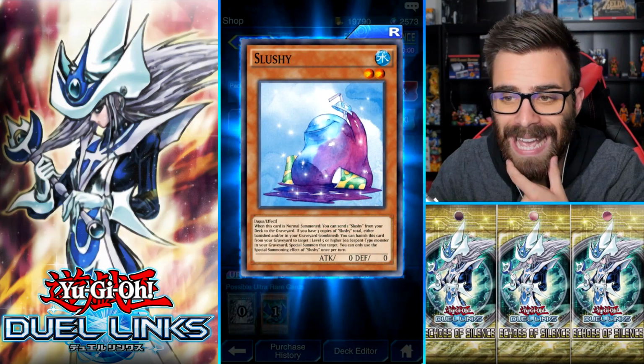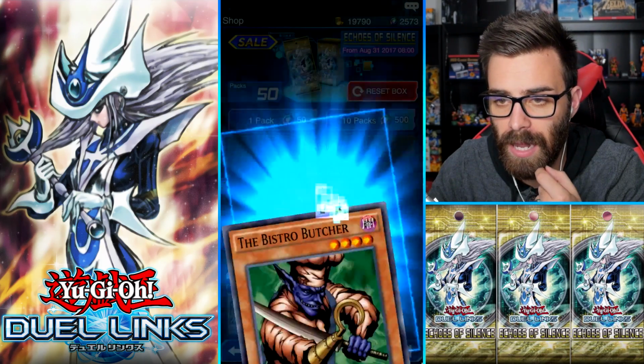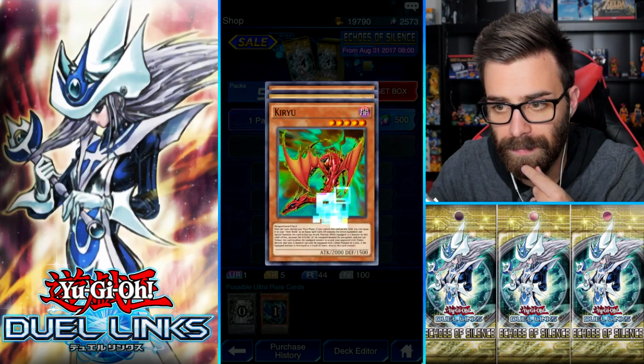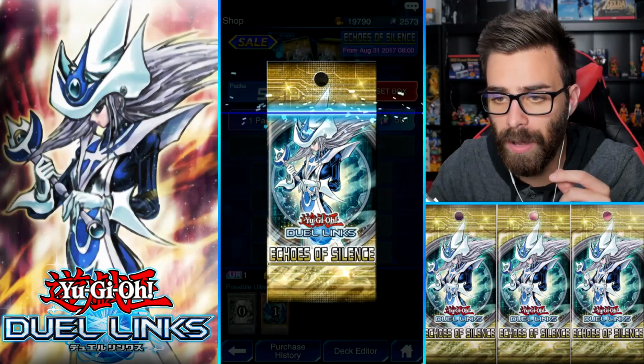Cashback, Submarine Frog, and Slushy. Graceful Tier, Imaruka, and the Bistro Butcher. I would probably reset this box right now. Kiryu, the Bistro Butcher. Here we go, we got an SR.